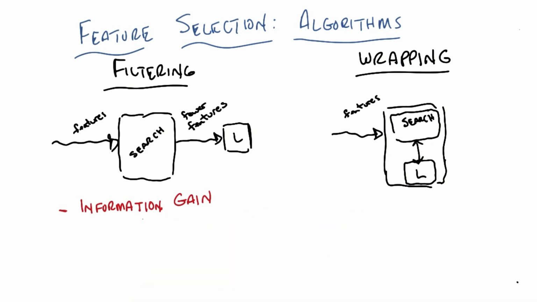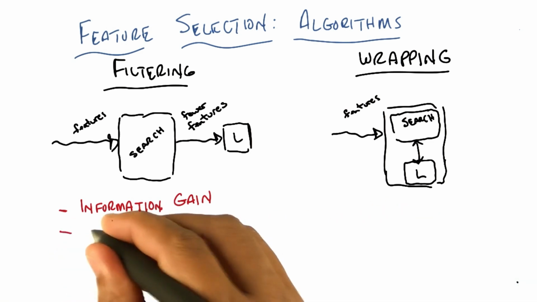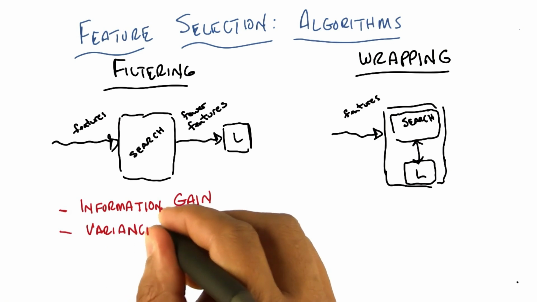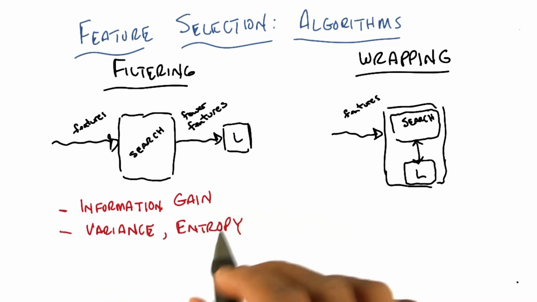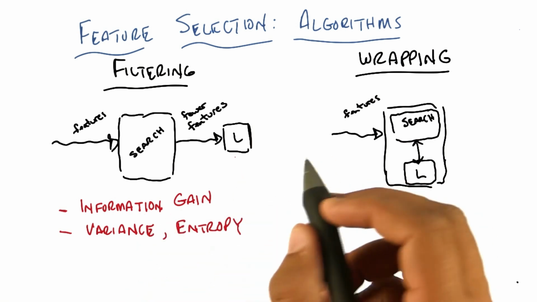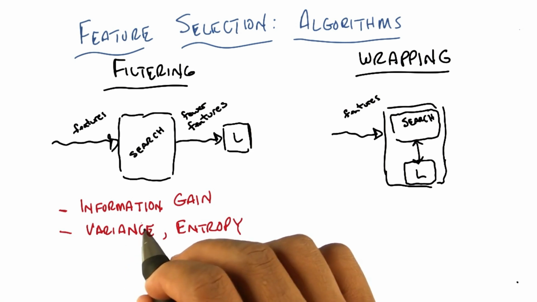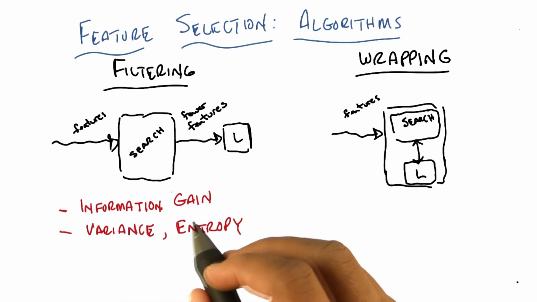So, I don't know, variance? Like, I want features that have lots of different values. That'll do something similar to information gain, I suspect. Okay, yeah, I like that one. So we might call that variance, or actually another version of that would be entropy. And there's tons of ways to do this, right? So there's something called the Gini index, which is a kind of version of entropy. There's variance, as you're telling me here, where you're trying to pick features that show up a lot.